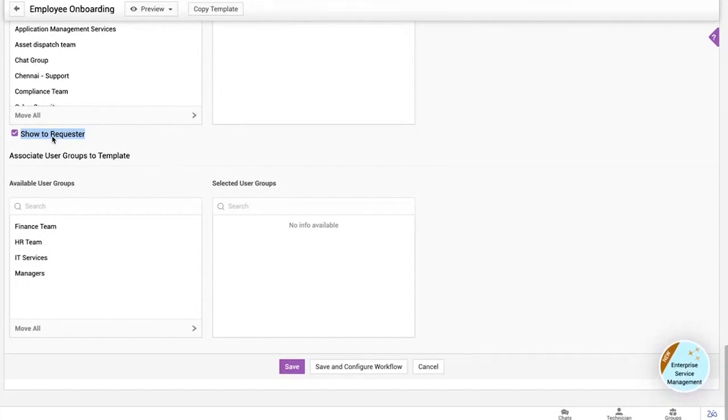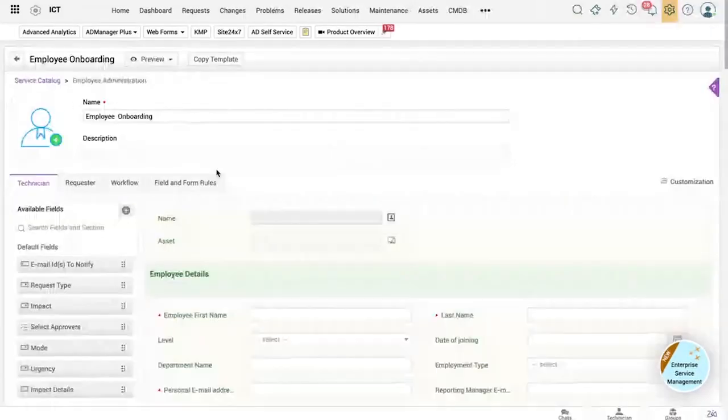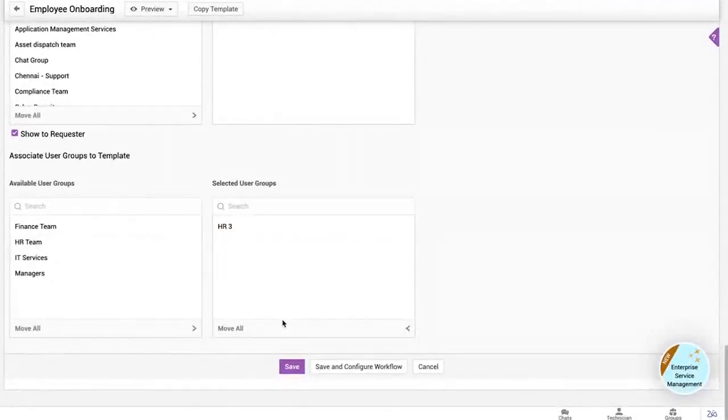So make sure that if you have configured the entire template and are done with all the settings, you enable this option so that it is shown to the user. And from there, to narrow down further, you have an option of selecting the groups. Let's refresh this page once so that the group that we created will be shown here. So you have the HR3 group, and save the configuration. So this template is now visible only to the persons who belong to this specific group.